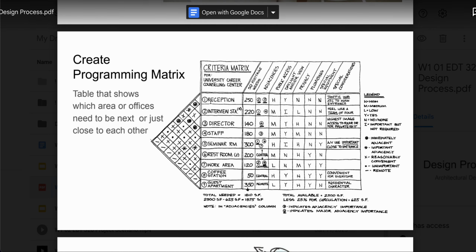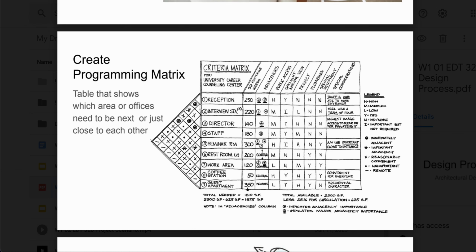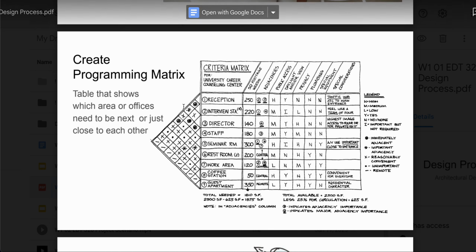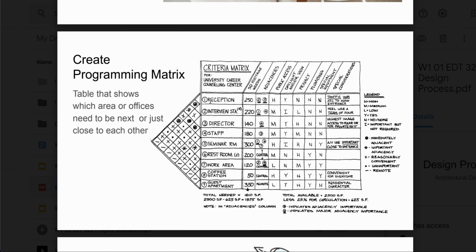So the reception area, it would be nice to have that directly with the director, but you could pass a hallway to get to the director, and that's what important adjacency means. Okay, you want to go through and pass a hallway, whereas if this one is a reception and it is immediately adjacent to the interview, that means that there is no hallway to go through. The reception room or the reception area has a door leading to the interview station. So that's what it means.